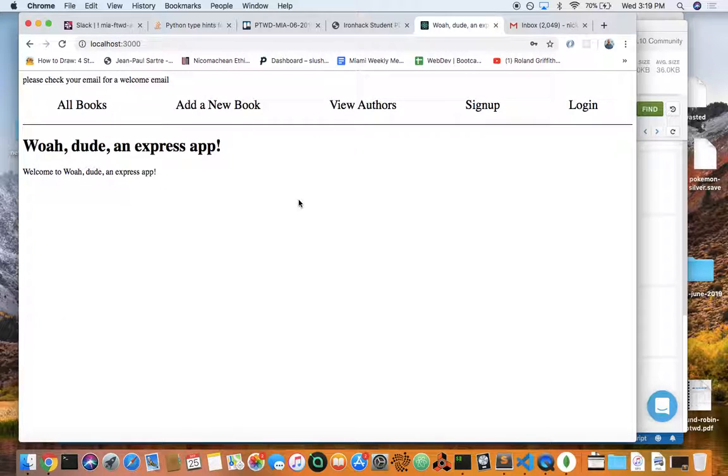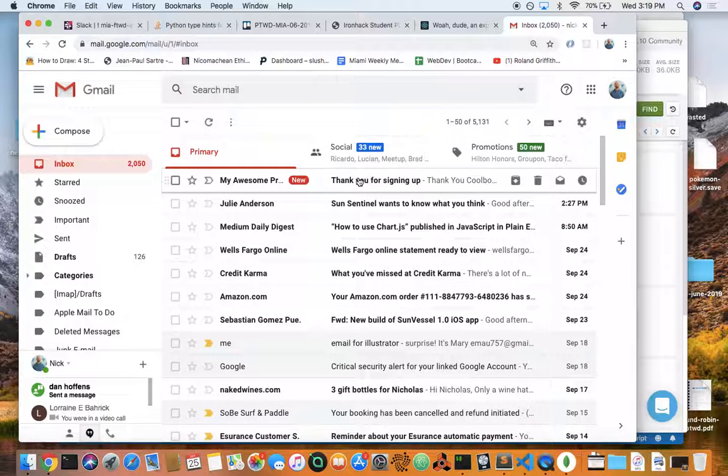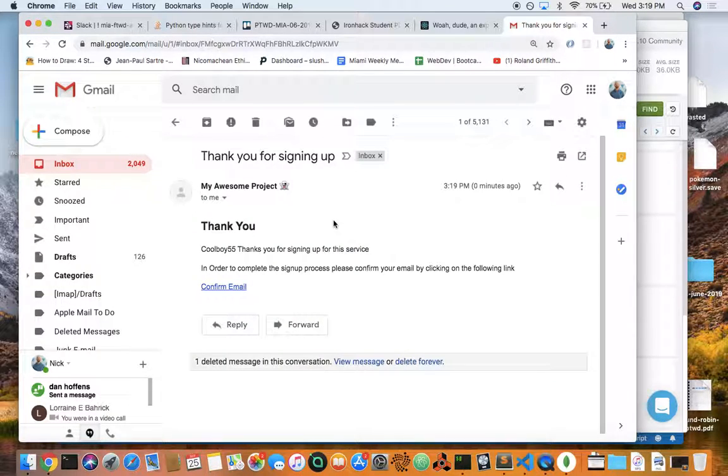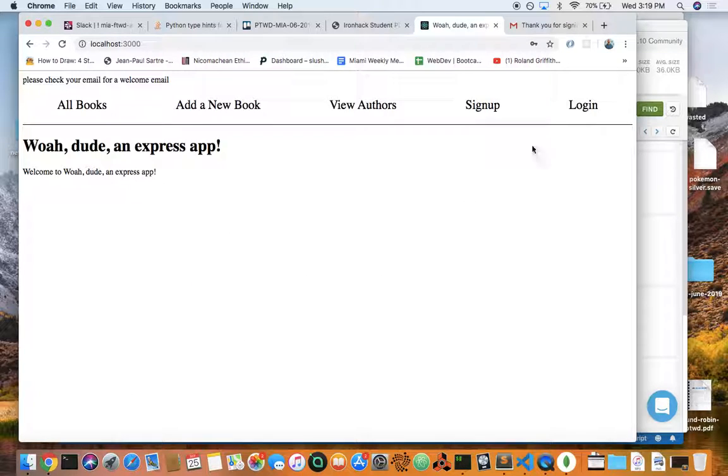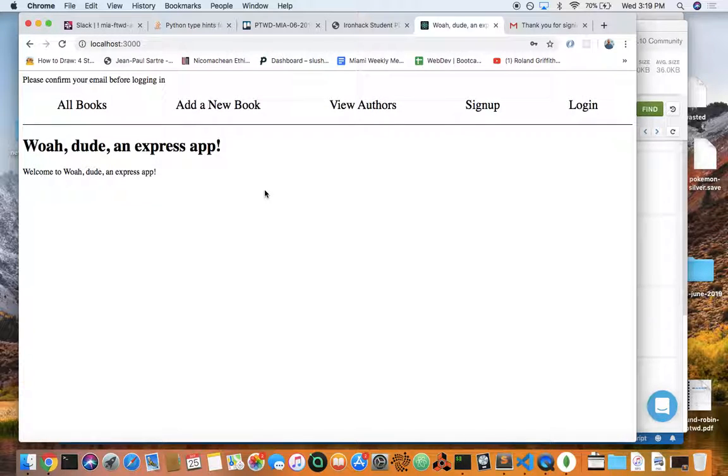And it says, please check your email for a welcome email. It's actually not a welcome email. It's: in order to complete the sign up process, please confirm your email by clicking on the following link. So I'm not going to click on the following link. I'm going to try to log in. And I am a user, and my password is also I am a user. And if I click submit, it should say, please confirm your email before logging in.